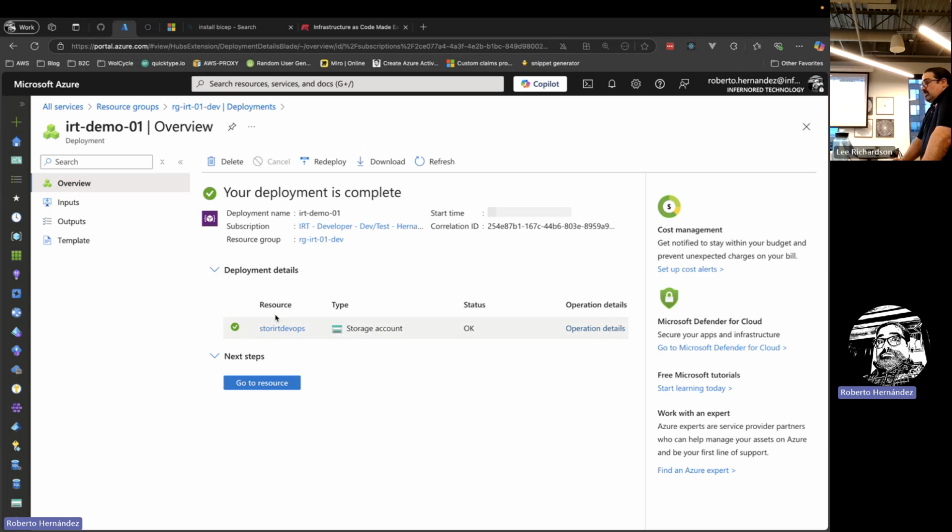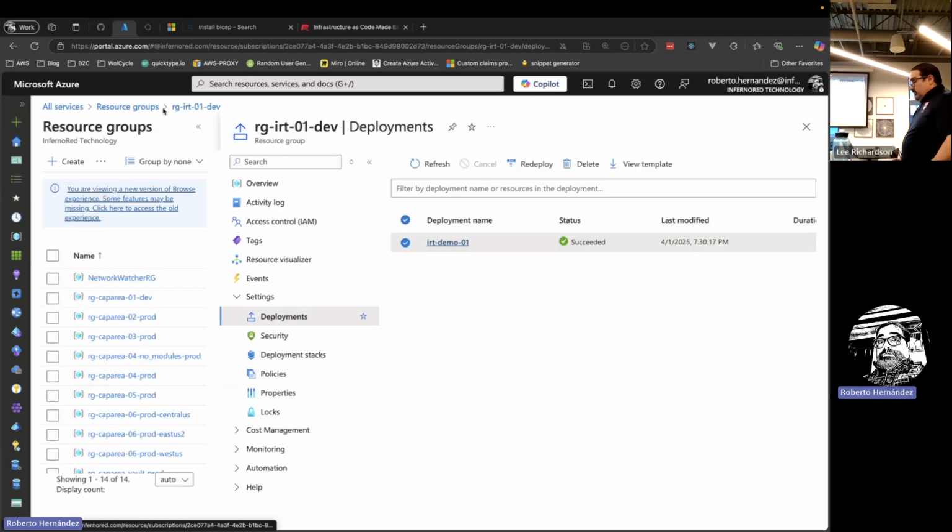This is as simple as it comes, but let's write a little bit more to it so that it has a bit more flavor. So there is our deployment and there are our resources.